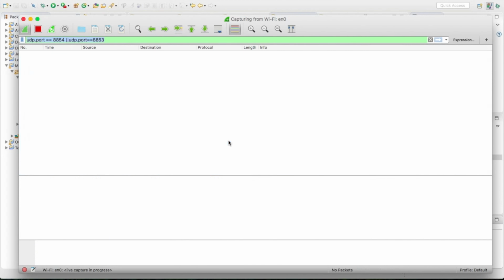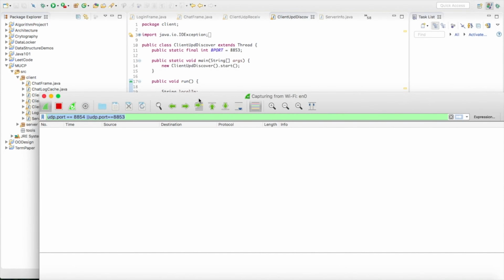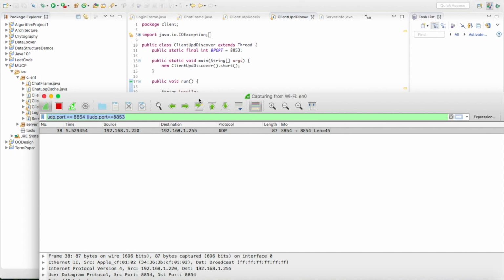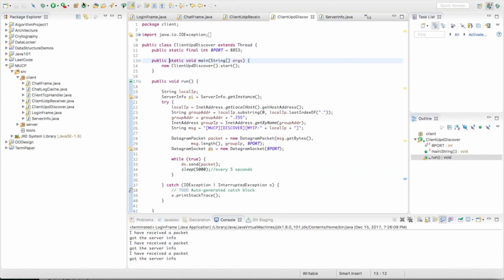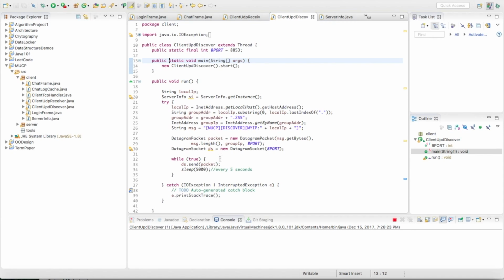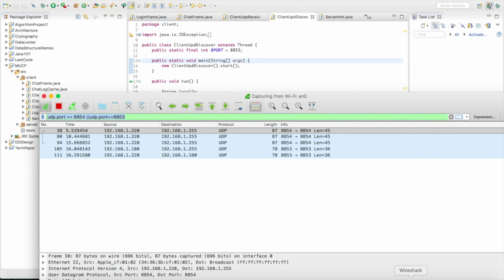Same story. Let's take a look at what behavior we can see from the client side. The same: I open Wireshark and listen to these two ports, and then I start the client side. Yes, the client is up and running.